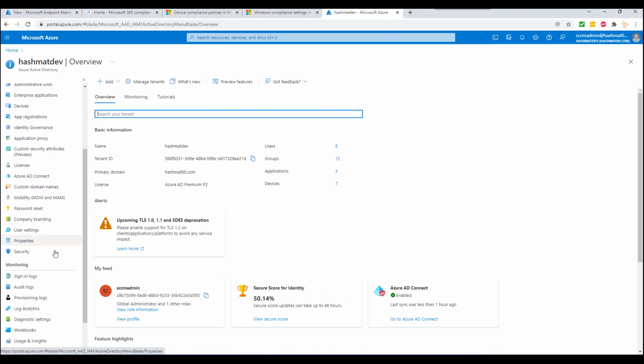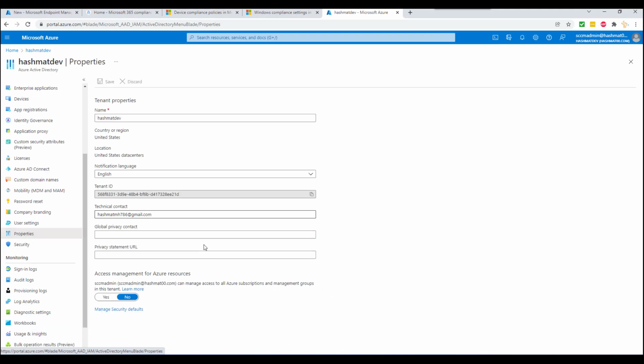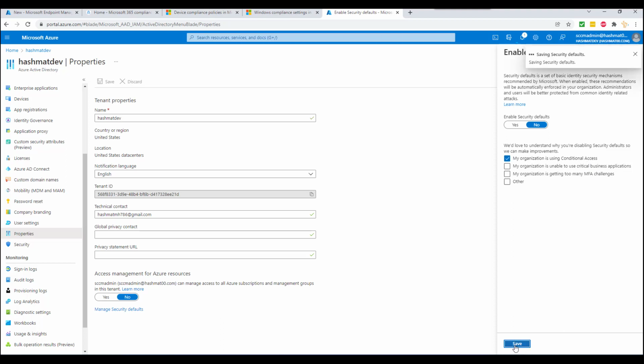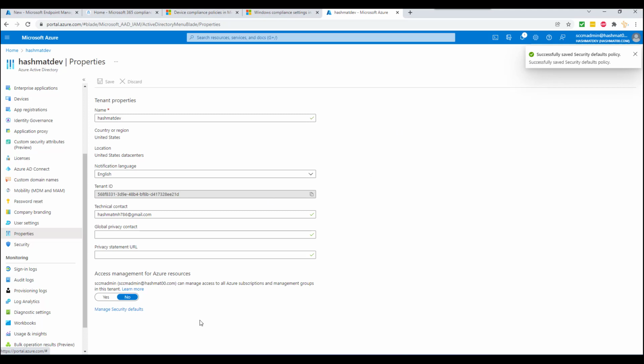Okay, now my organization is using conditional access. These are the default security settings that Microsoft uses in the background to manage the security on my environment. So now let me go and create.